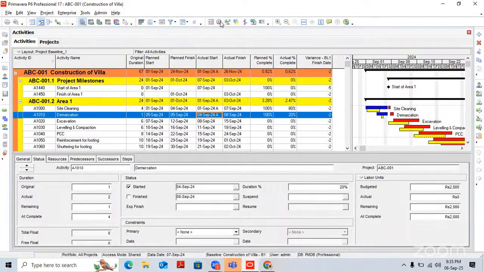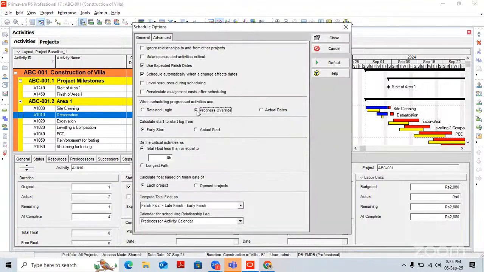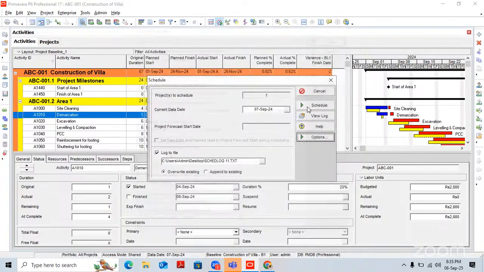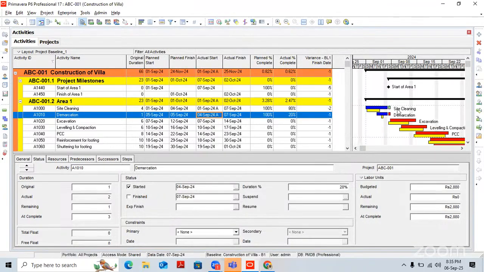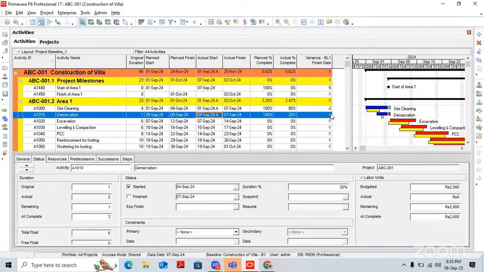Now if we change the option to progress override, close. Now you can see here both activities completing on the same date and the delay has reduced to 1 day. Both activities are completing on the same day because you have started this activity early without considering the relationship.